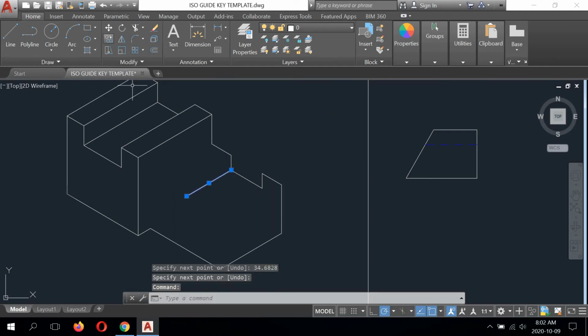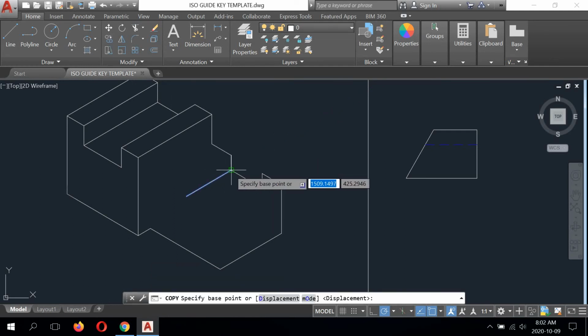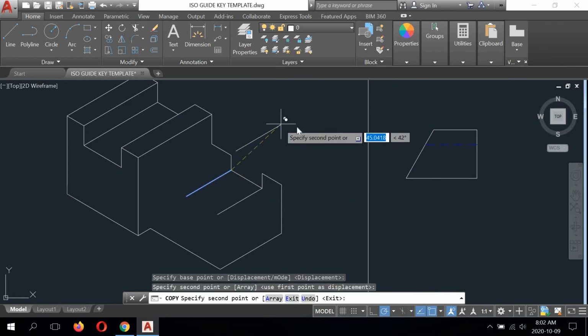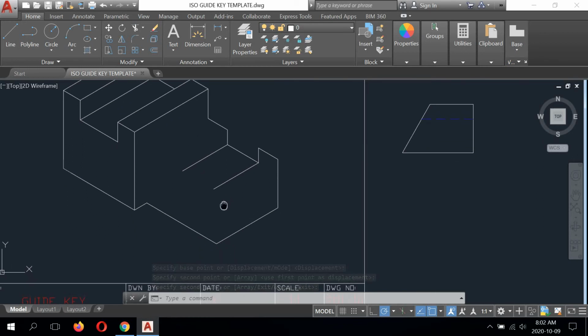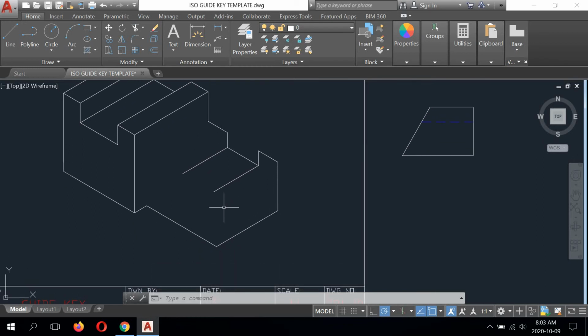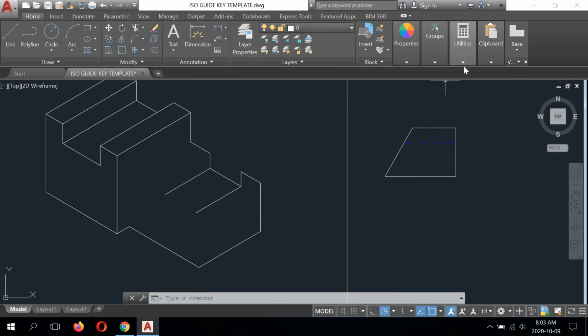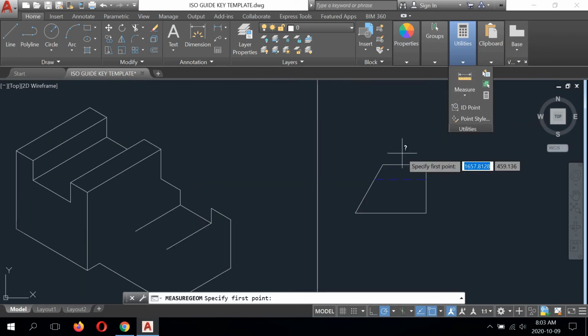And I can just copy it from here to here. Next, the smaller line, we're going to measure that one at the top surface.